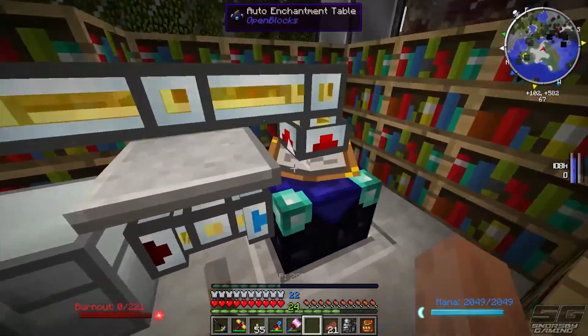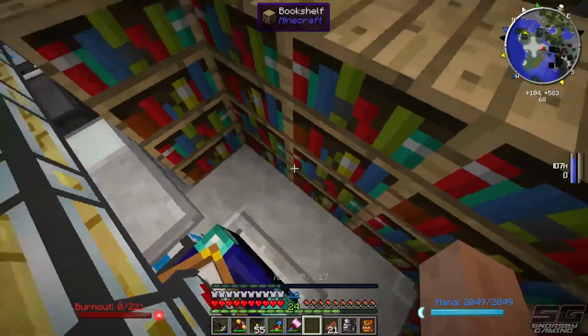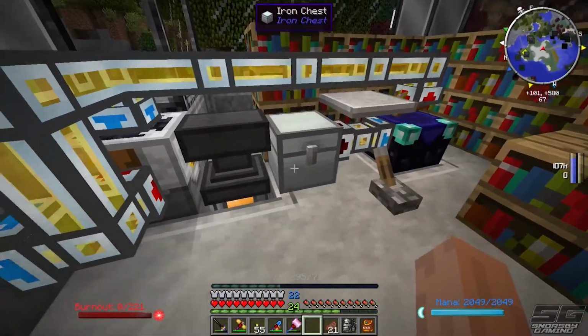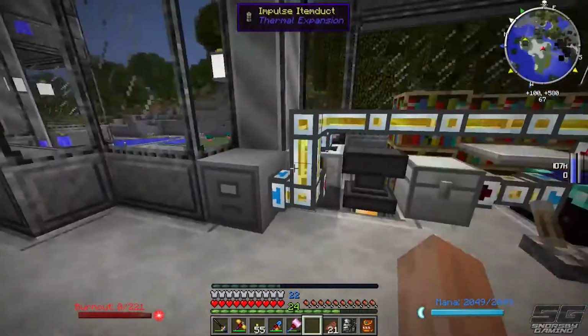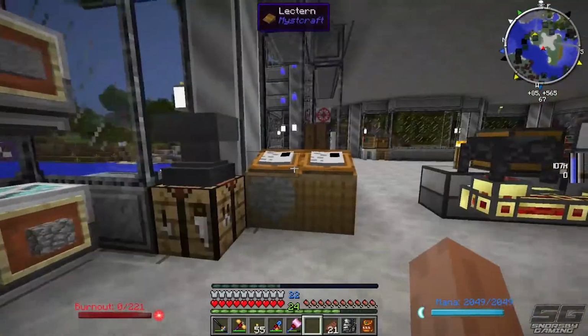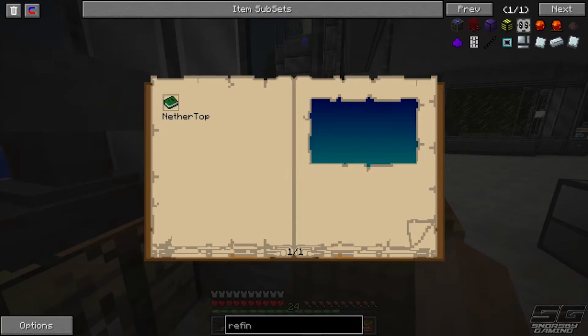And you can also see, instead of routing it all the way out down the bottom and stuff, I've got it just coming straight over the top here, so it's a little bit shorter, and it seems to work alright. So that is that. But today let's do something a little bit different. Let's go to the top of the nether.